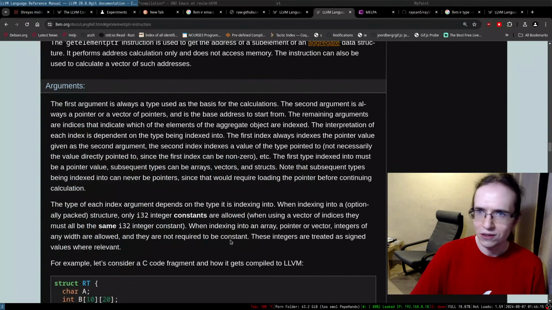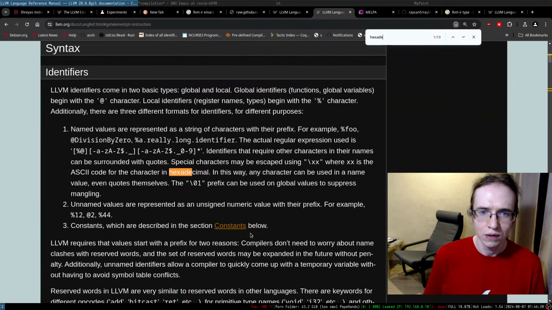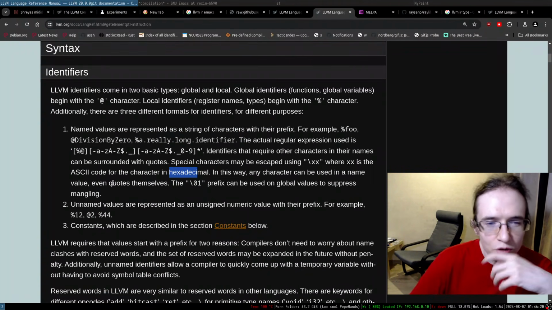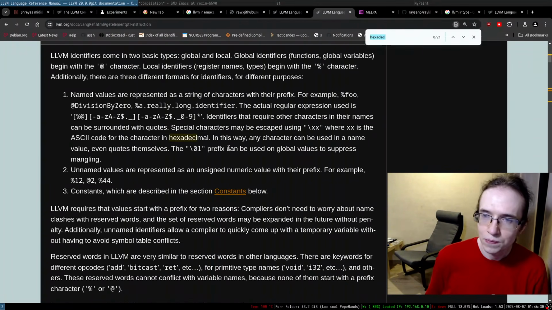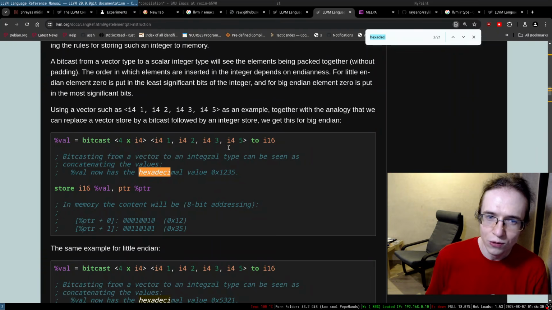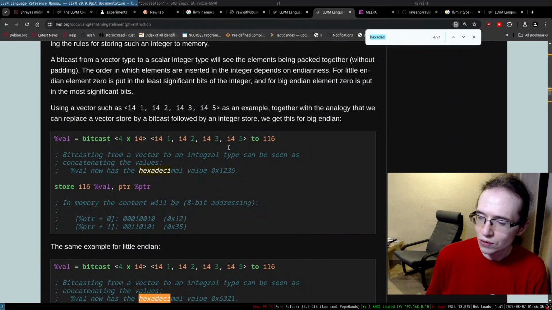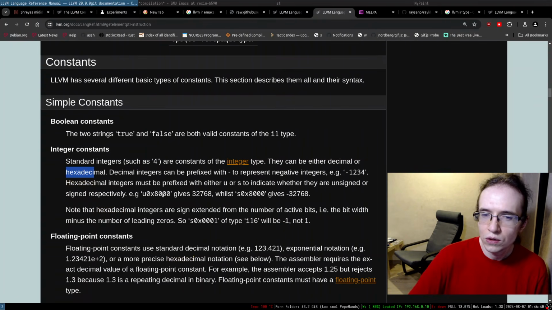Can you have hexadecimal literals in here? Hexadecimal. Okay. So special characters may be escaped using... string. So inside of like string constants. All right.